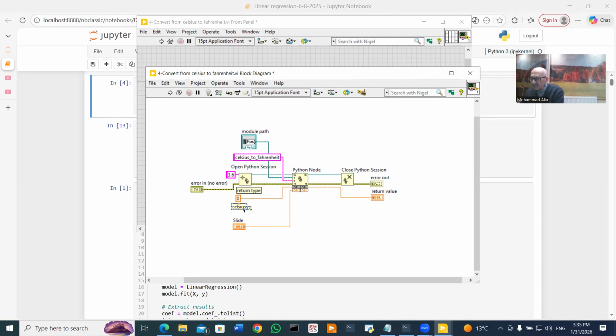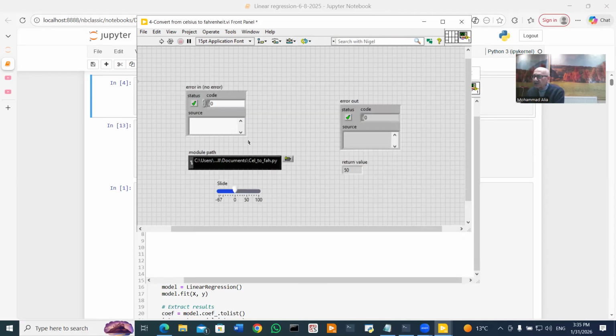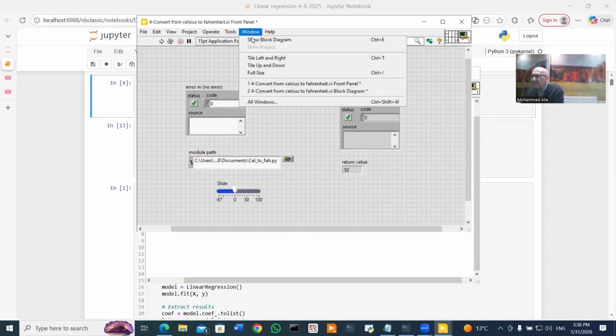This is the Celsius value. I have to put it downwards a little bit. Yes, the slide represents a Celsius value. And the path here shows where it is saved. It is saved in a file called Celsius to Fahrenheit Python in documents. So everything is prepared as it should be.